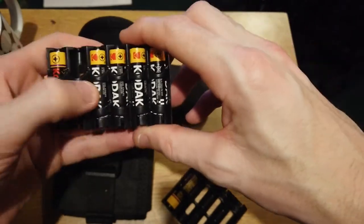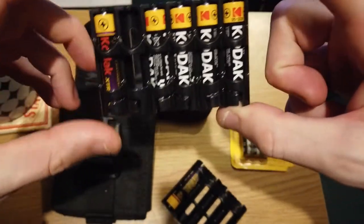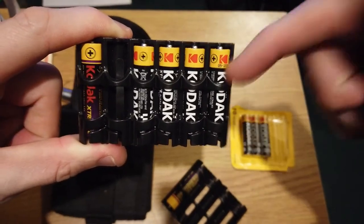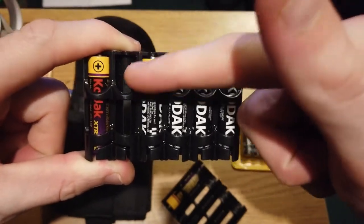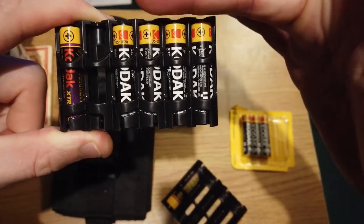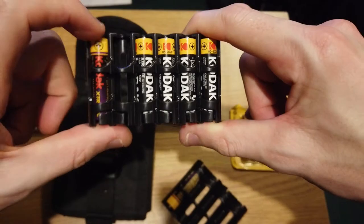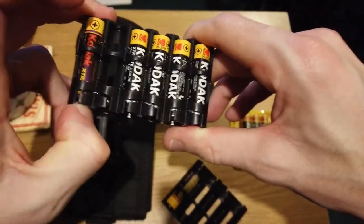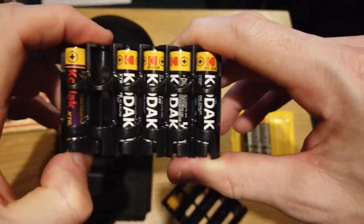This will be going into my rucksack. This will be staying in my rucksack as well. This is for my rucksack shoulder strap torch. It does take three AAA batteries. Yes, I am changing these batteries out to rechargeable batteries as soon as I can afford it. At this moment in time, money's not tight, but it's gone on other things and other necessity pieces of kit.